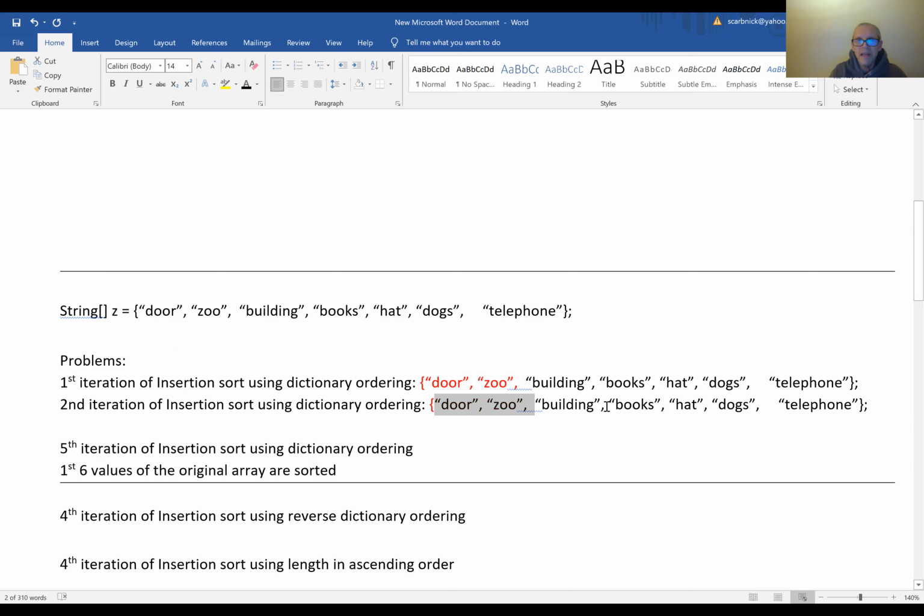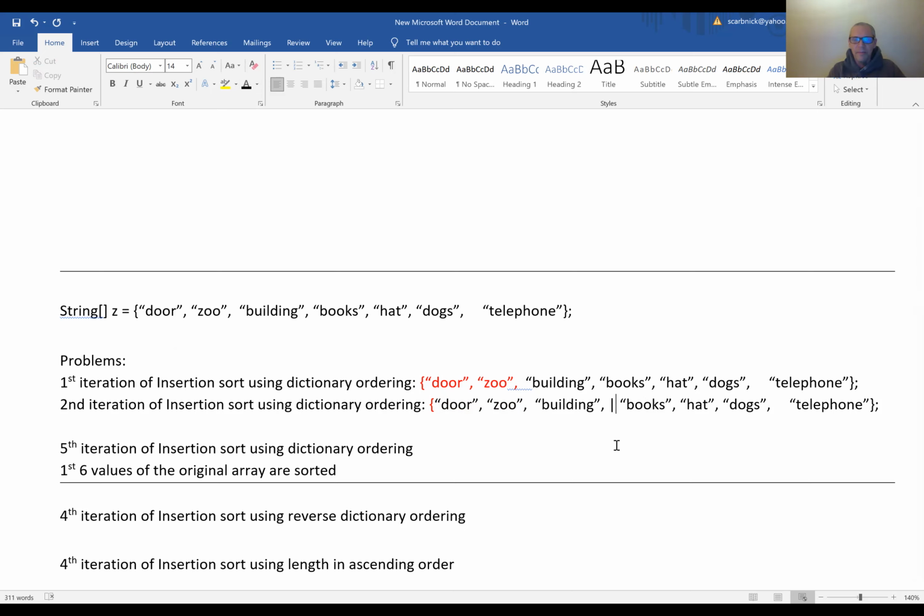Everything after building stays the same. If you write the state of the array, you have to write the array elements that haven't changed at all. Our goal is just to sort everything to the left of that bar I put in there, and everything to the right stays the same.